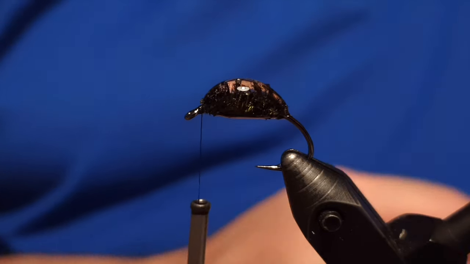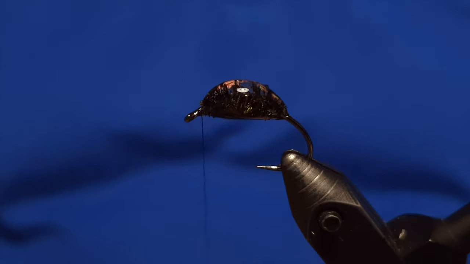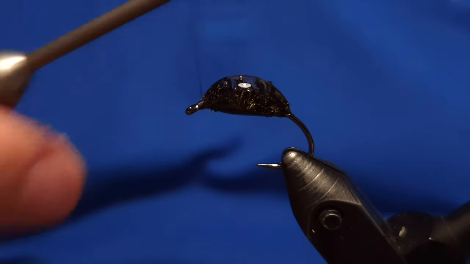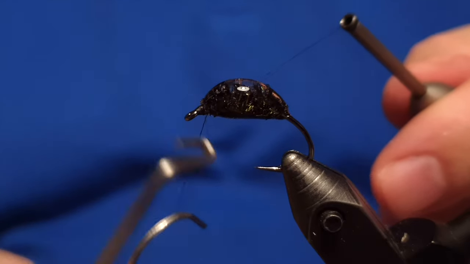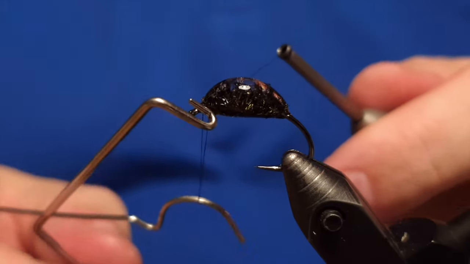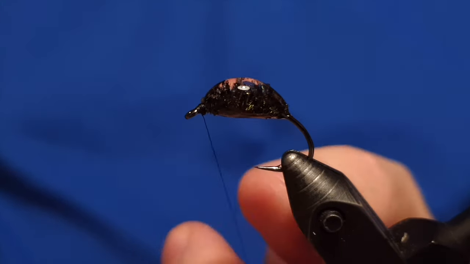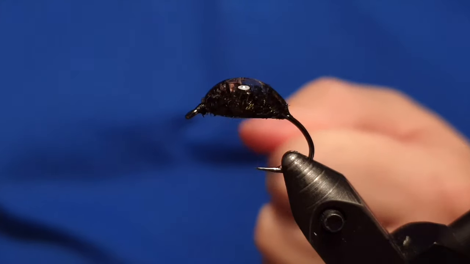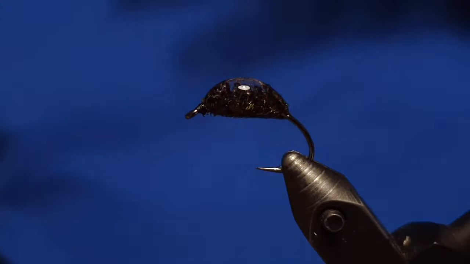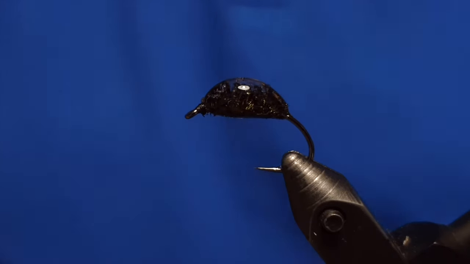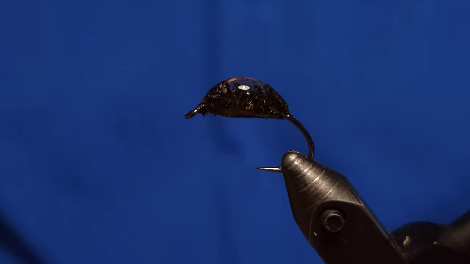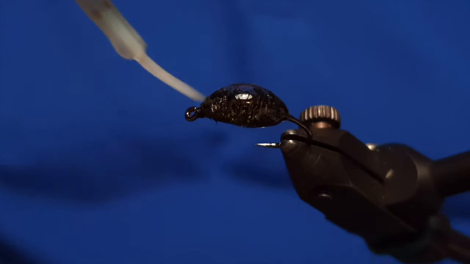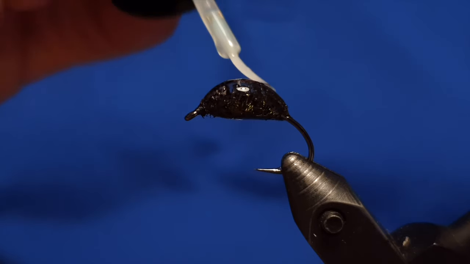Now the fly is almost ready. We just have to do the finishing job on it, do the knot, and trim off the thread. I'm putting a coat of Solaris Bone Dry—that is a UV paint, it's fully clear, and it's not tacky when you attach it to the fly. This UV resin I'm using to build up the body is tacky, but what I'm applying now gives it a glossy finish and it's not tacky at all.